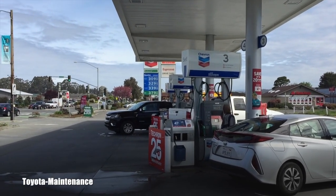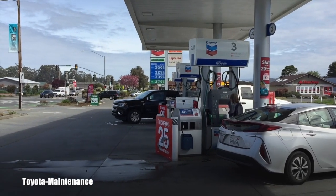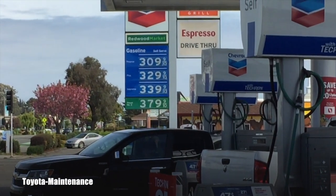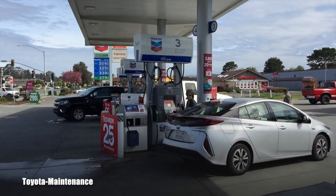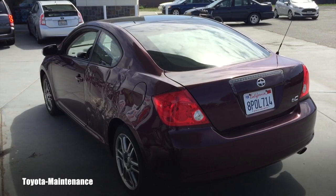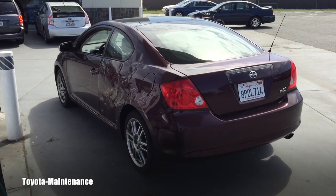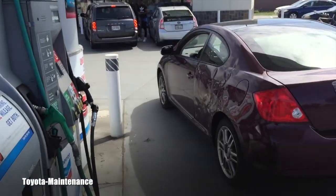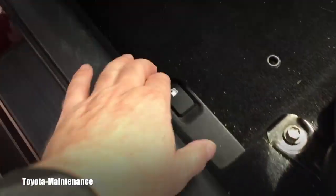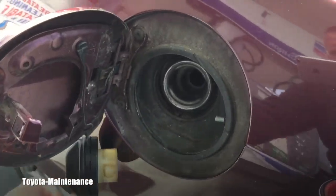And let me show you another reason why we are concerned about the fuel mileage, the fuel efficiency. Look over there. This is Northern California in the week when the gas prices are supposed to be at their lowest, right? The price of crude oil actually went negative because they have nowhere to store it, so they will pay you to haul it away from them, and we are still at $3.09. This is pure insanity. I hope you don't mind sharing your gas prices where you live. That will be really interesting for me and for others, I believe, to share what the prices of fuel are in your state this week. Thank you for that. All right, we are very close to finding out if this car is fuel efficient.